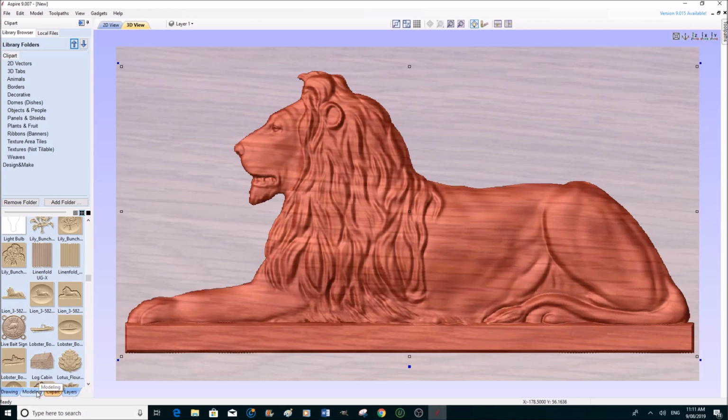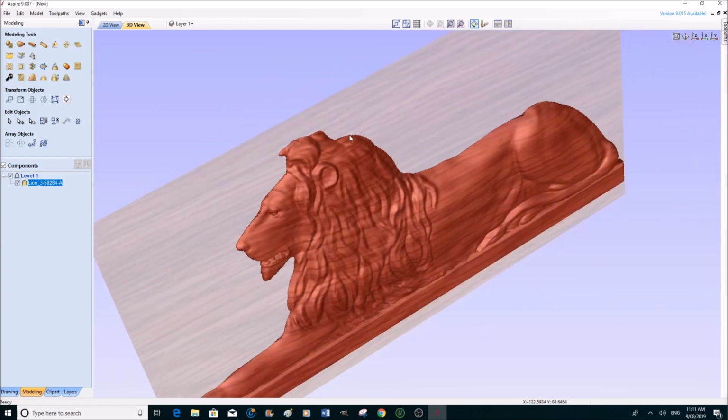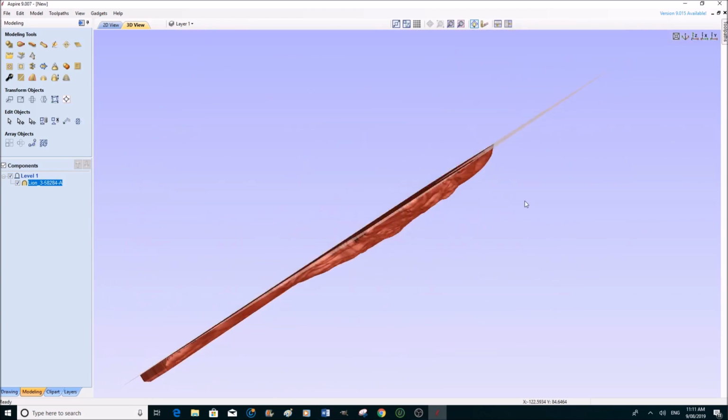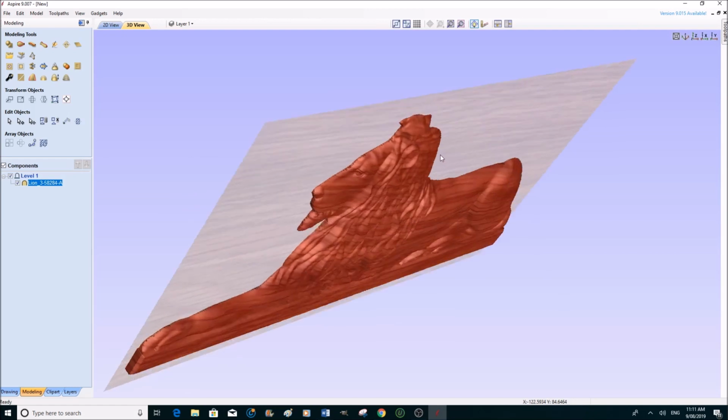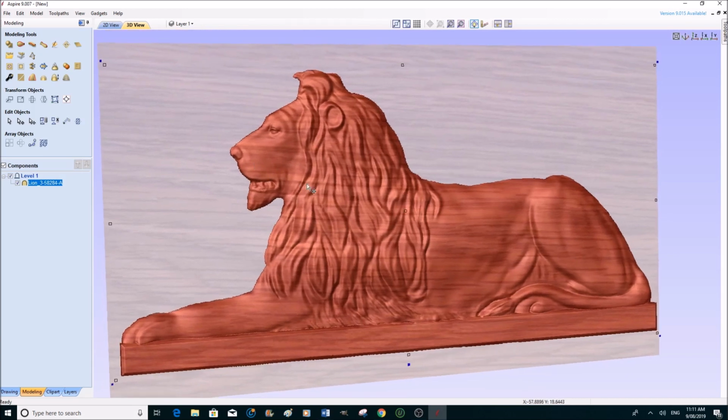So now we can come out of that and go to the modeling window. Keep the lion selected, because the next thing that we want to do now is make him a little deeper, because I'm not sure how deep he is. We'll have a look. Not very deep at all. It still would be quite a presentable image, but I want him to stand right out. Okay, so we're going to use a very powerful tool which resets the size or the depth in Z.